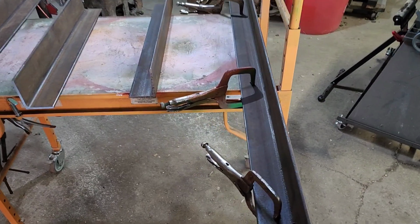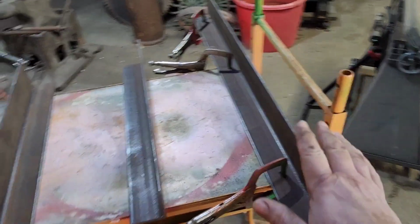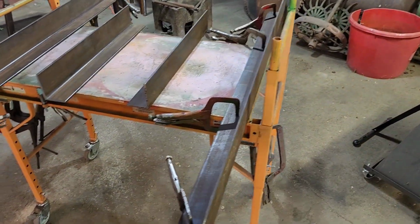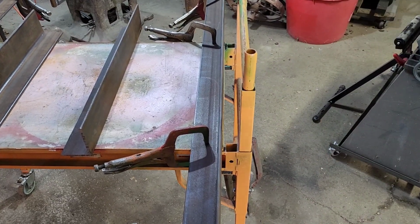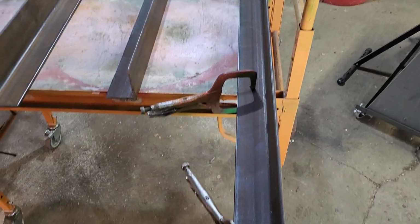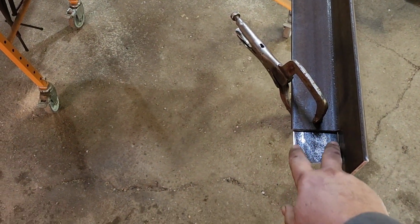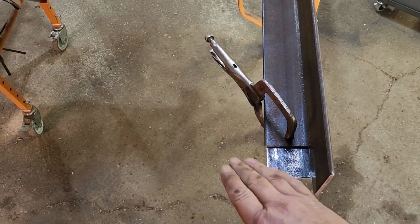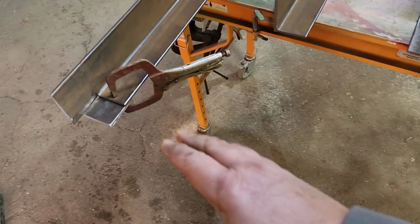Okay, we are ready for assembly. I've clamped one of our long pieces to my work table here, which is basically just a roll around scaffolding, but worked great for a work table because it adjusts up and down and everything. So we've got it clamped, and then we took our pieces that we cut out of the corners, and I've got the flat side up, I've cleaned them up, and I've got them clamped on here to hold our side pieces flush on the bottom.